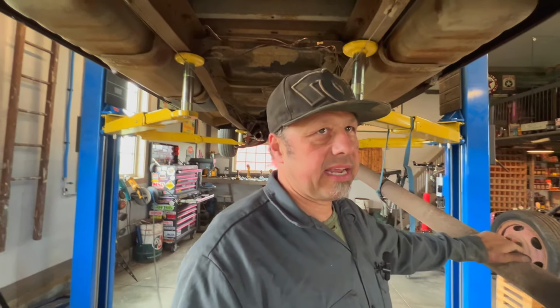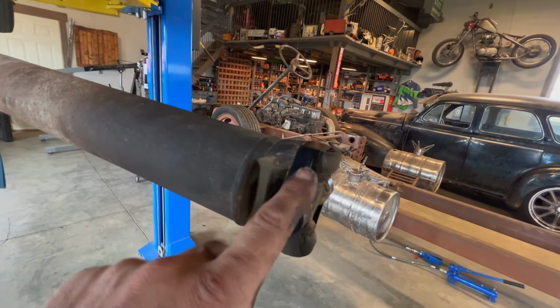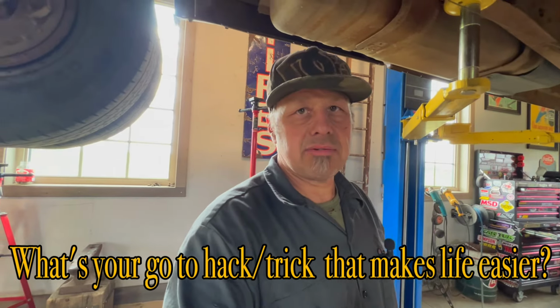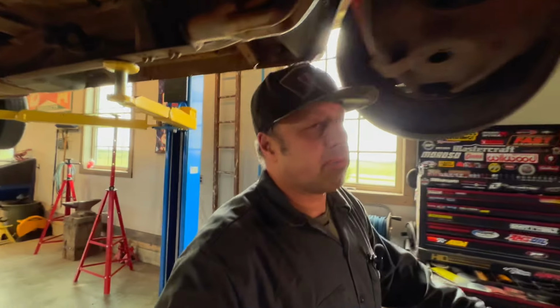Just going to show you guys, probably in the mechanic life hack handbook, this is probably the oldest hack in the world. Electric tape around your U-joints, so your cups don't fall off. Like I said, I heard that when I was probably 5 years old. I think I heard that the first time. But anyways, I'll just keep on plugging away.